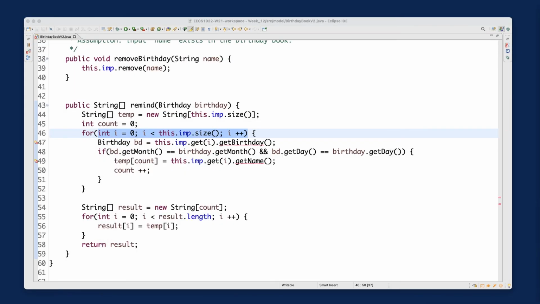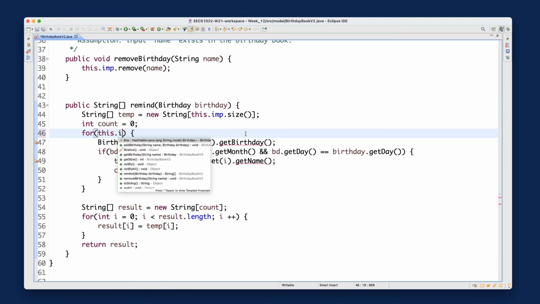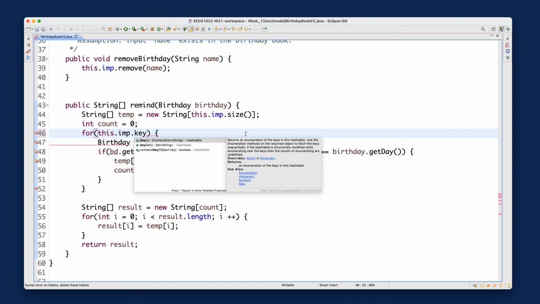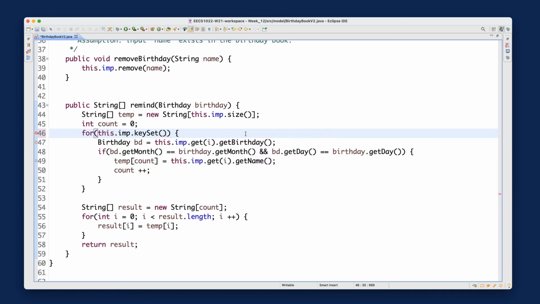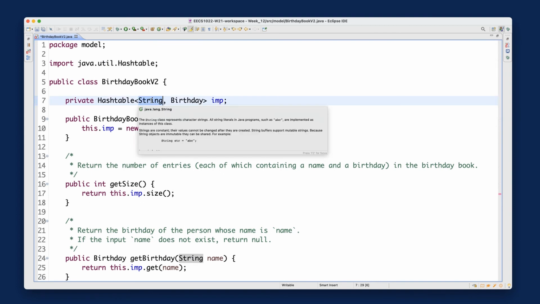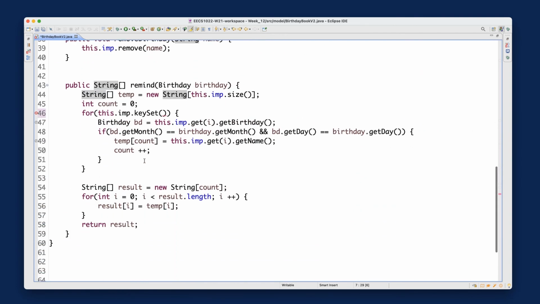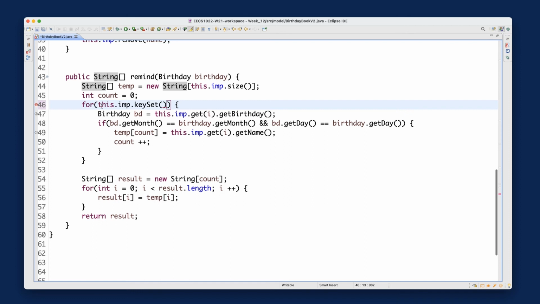All right, let's now go back here. The way for me to go over the entries using the key set will be something like this. We're going to use the so-called for-each loop. So I'm going to say this.imp.keySet. It's simply going to return all the names that are currently stored in the hash table, and each one of them is going to be of type String, right? You can see here the key type is actually String. So I can say for each loop, and you can see more detail about this notation in the extra tutorial video.